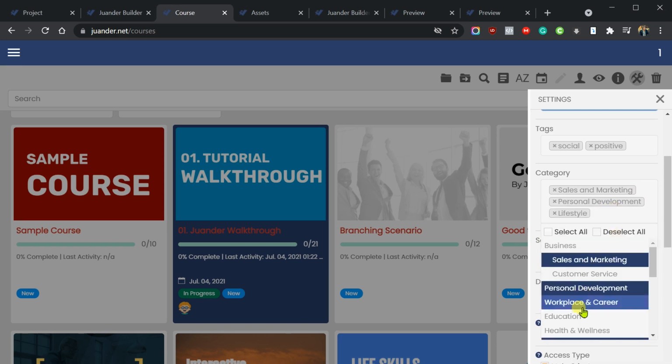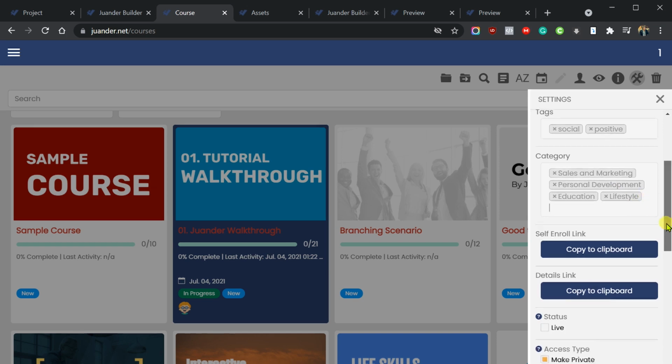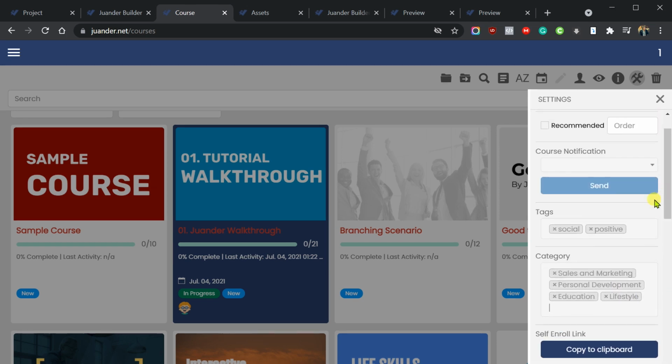Okay, something like that. And then this is what I mentioned before for the course notification, and then selected topic of interest. Say a user has personal development on his profile as one of his topics of interest, or the course category that he is interested in. Okay, so I can notify those users that have the personal development topic of interest or category to get notified about this course. So that's how it works.